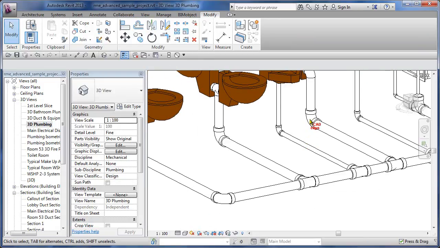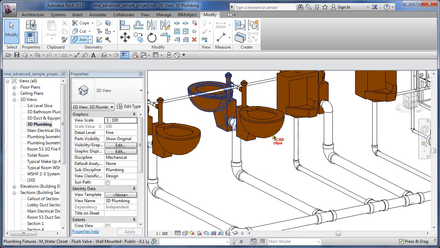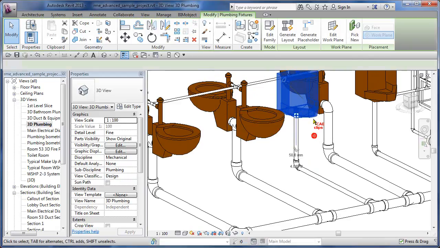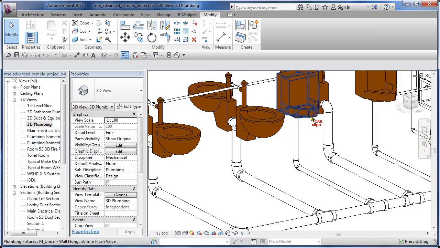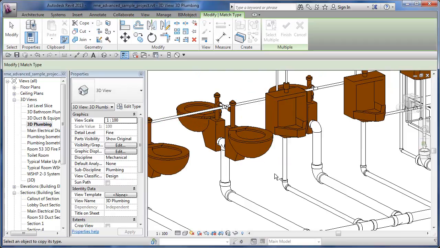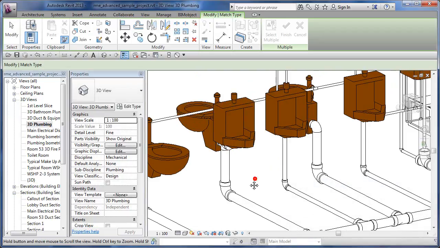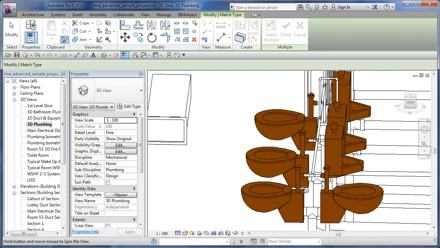You can do that with pipes and doors and windows and any object in Revit. You can use this to convert from one to the other. Like this, if you look at it, hover over this. I think these are both considered plumbing fixtures, right? Plumbing fixture, plumbing fixture. So I could, if I wanted to, I don't know what it's going to do with my piping, but I could go like this and say, okay, use this as the type I want and convert this one. Okay, disconnect, which is fine.